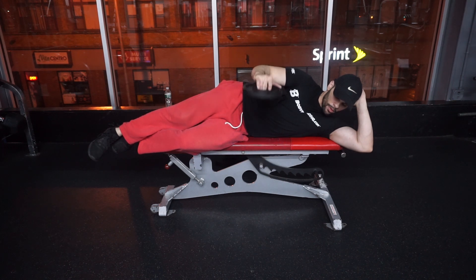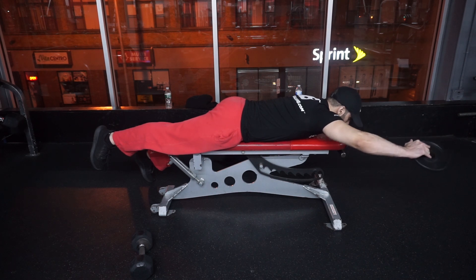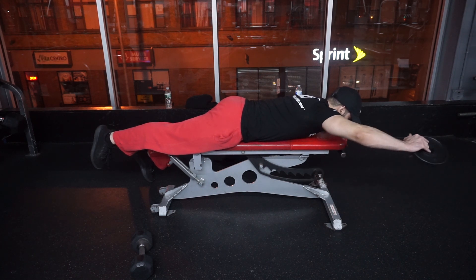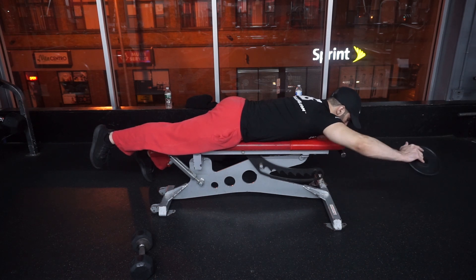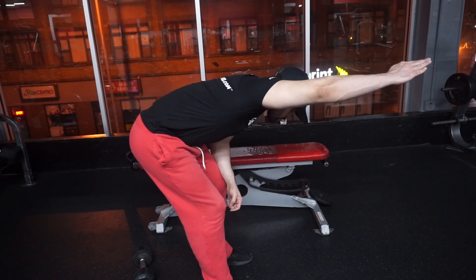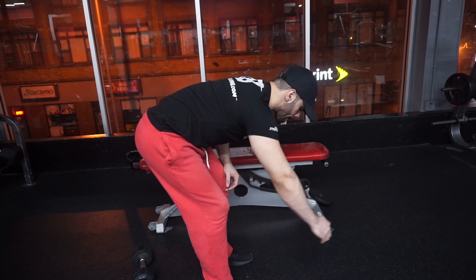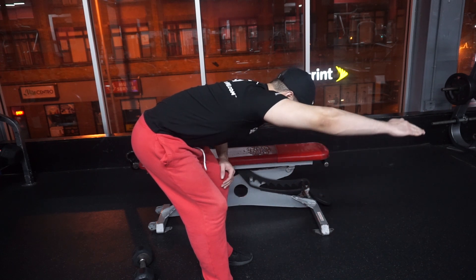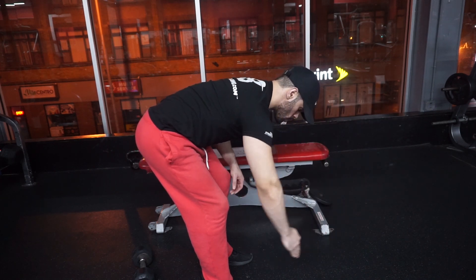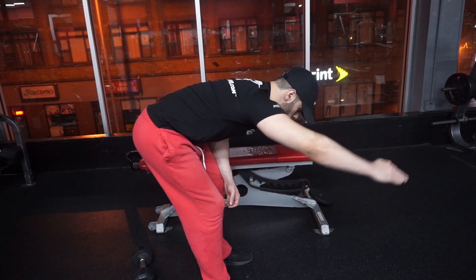After that, you can do it lying down or standing up, depending on which you feel more comfortable with. Personally, I feel that exercise more comfortable standing up. Just bodyweight alone is more than enough for me - especially if you hold it at the top for a long time, you can definitely feel it working.